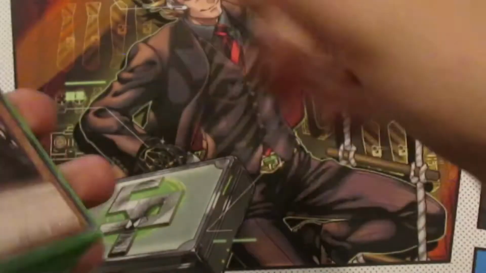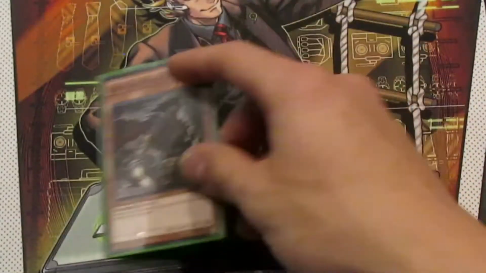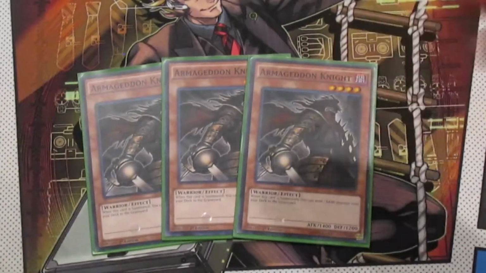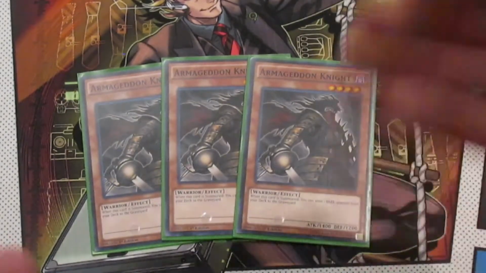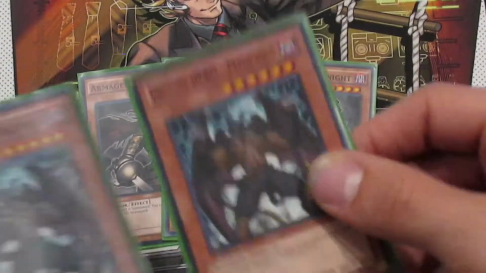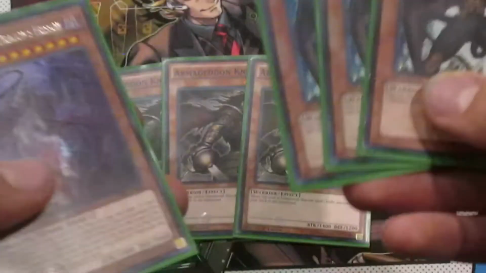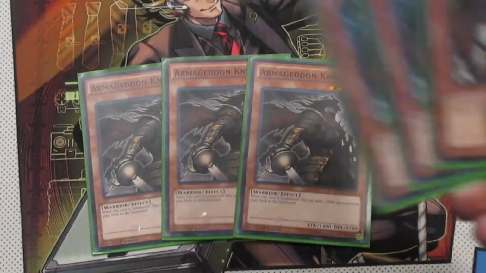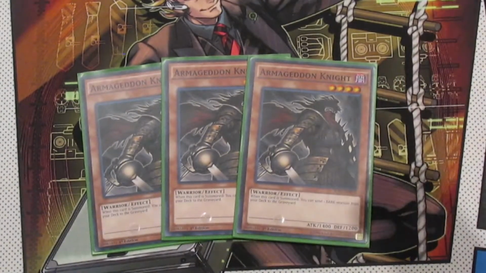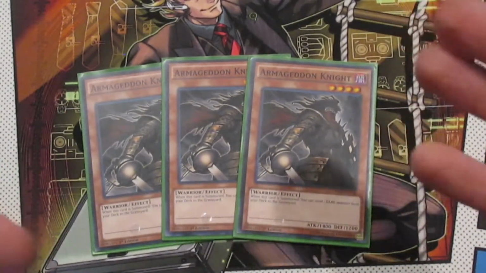Alright, so to start off, I run 3 Armageddon Knights, and this is standard in every Dark Synchro deck. Whenever he's normal or special summoned, you get to send a Dark monster from your deck to the graveyard, which basically could be Destiny Hero Malicious, or it could be Destrudo the Lost Dragon. And yeah, Armageddon Knight is a very, very awesome combo starter for this deck. He is basically what's getting you started on your Shooting Quasar combo.